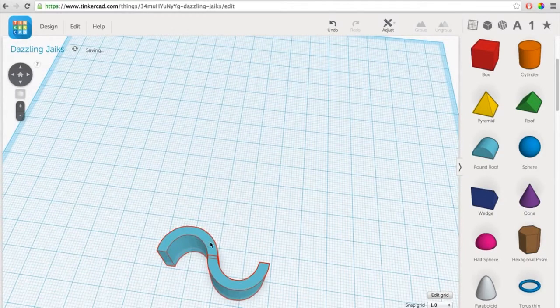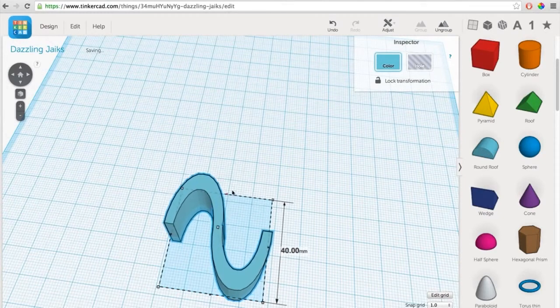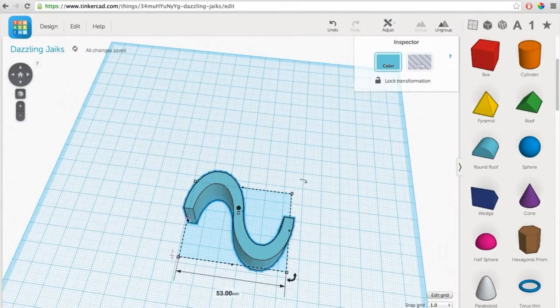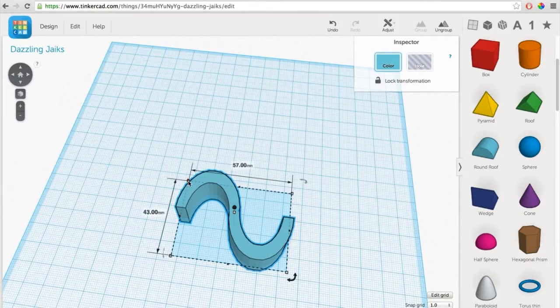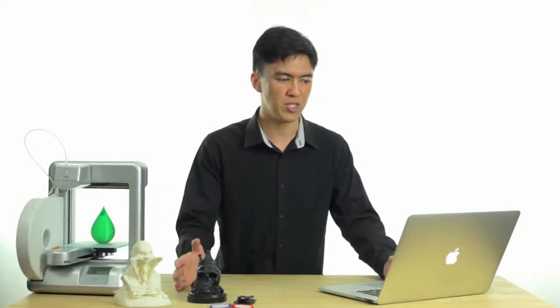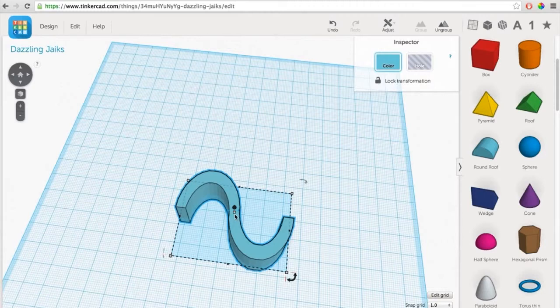From here, you can resize it, you can pull it long, and you can pull it wide. After you have created the model, if you aim at the edge of the model, you can see the length and the width of the model that you have designed. For this one, the length is 57 millimeters and 43 millimeters wide. Basically, for a desktop 3D printer, you should design within 20 cm times 27 cm length and width. The dimension of your design is very important. And if you aim at the center, you can see the height of the print.